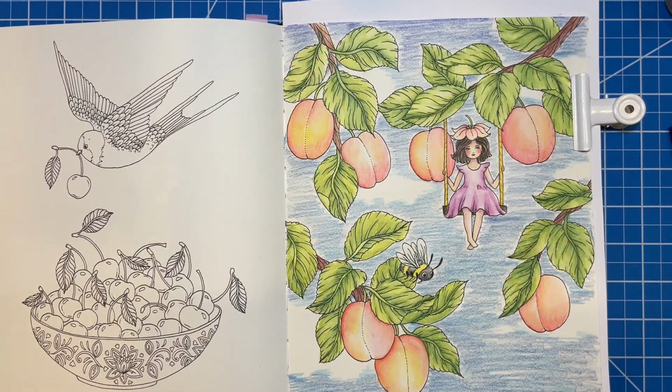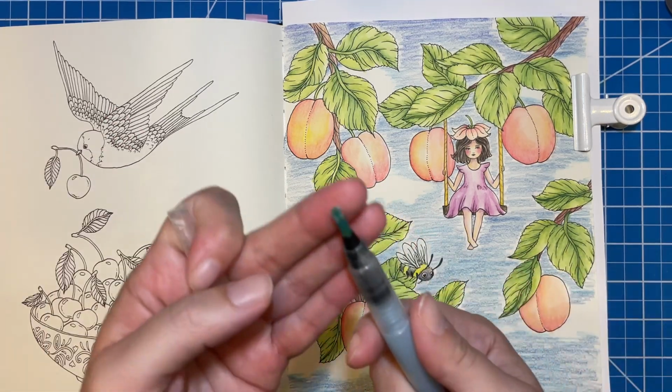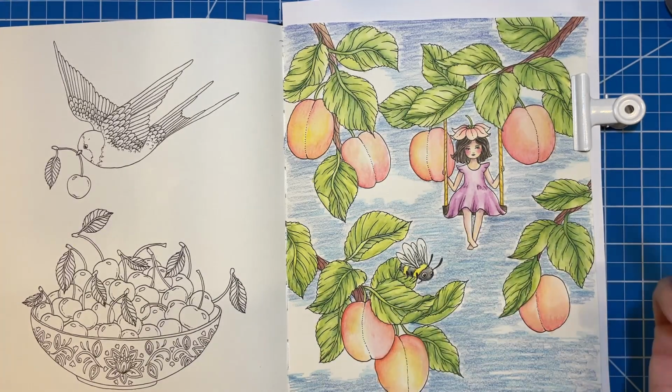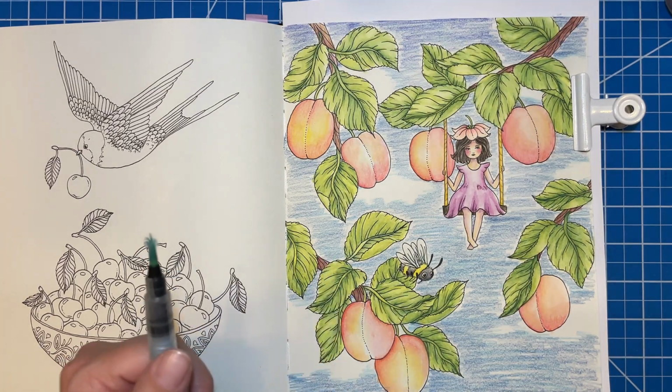Okay, we're going to try to add water and see how this goes. I've got a couple different ways that I'm going to do this. I've got some water brushes. I've got this one that looks like a crazy mess at the top. I don't know if you guys can see that. It just looks cuckoo crazy. I kind of want one that's messed up at the tip so that it's not a straight line when I'm going in and doing this. But I also have a smaller one so I can get into some of the smaller details in here. All right, I'm going to take a sip of tea, and we are going to get started.